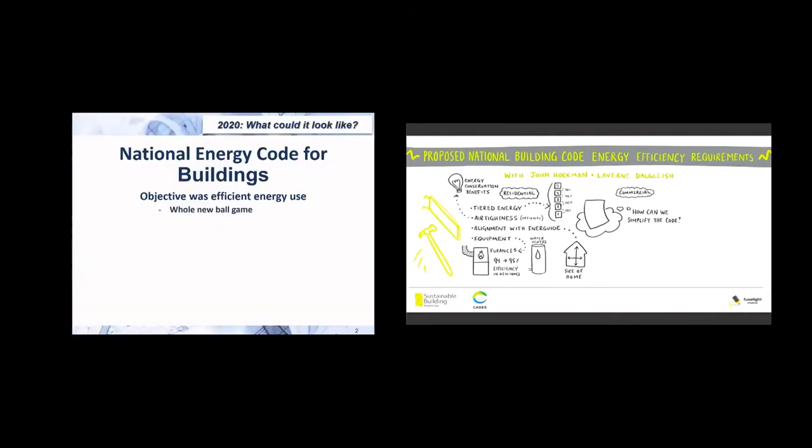Now, the other key thing, and outside of 9.36, which deals with energy, the balance of the National Building Code deals with health and safety issues. And so it's what is the minimum that you can build without going to jail, is the way some people look at it. And we get into a lot of discussions as proposals are made from you, the public, or you, the builder, or you, the designer. Anybody can make a code change proposal.